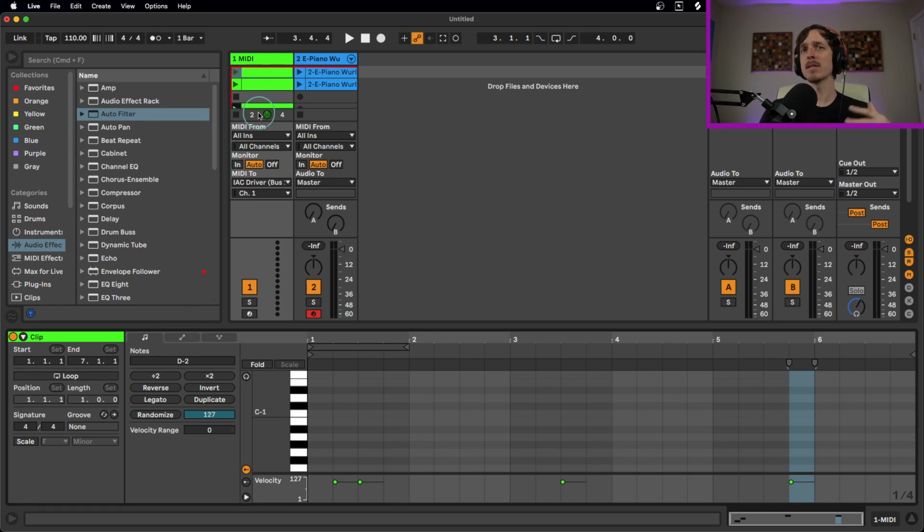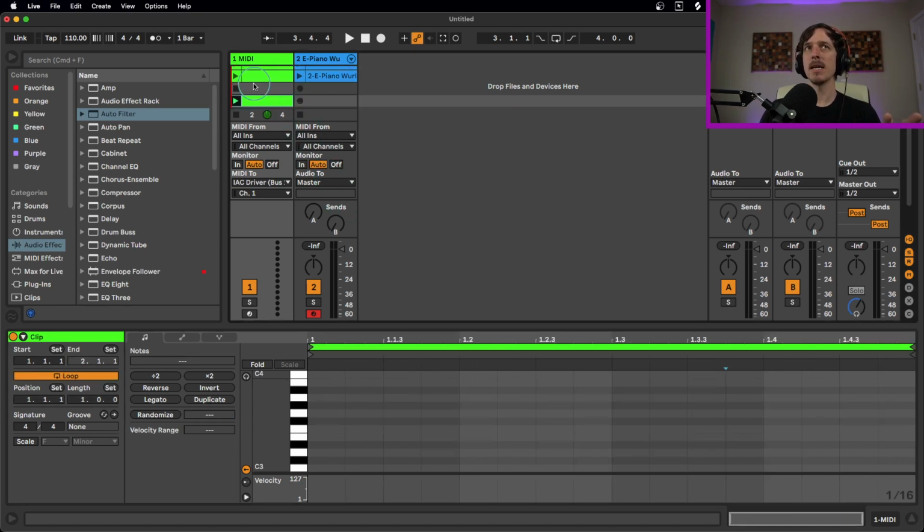You could also combine this with functions like follow actions. So you could hit play on one, it performs a sequence of events, and then it'll automatically go to the next one, perform another sequence of events. So really, really handy for a live performance. And that way, when you're on stage, you can hit one button, have it do a whole set group of things, and then kind of keep performing, whether you're a vocalist or a guitarist or playing your instrument, or just doing whatever you want to be doing on stage. So that's the kind of basic idea here.